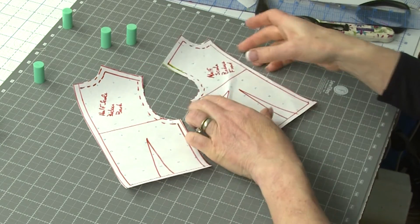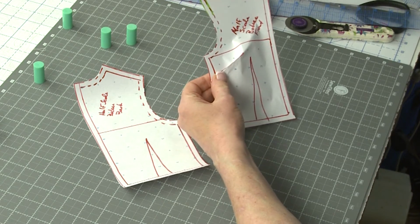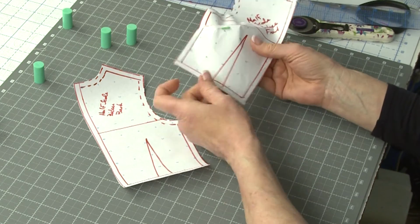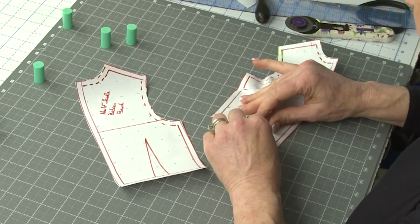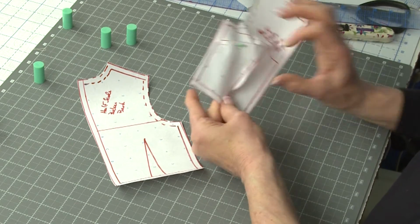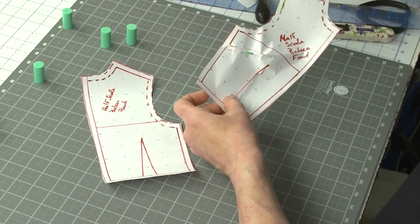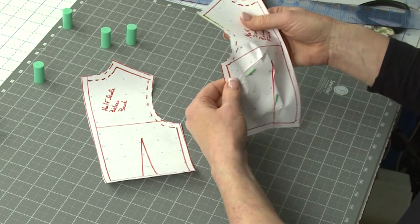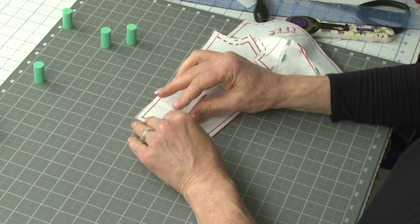All right, so what I'm going to do first is I'm literally just going to pin these darts shut like this. So that's shut. I'm going to pin this dart shut as well. All right, and you can see it's creating a nice cup shape. Let me just pin this one shut.